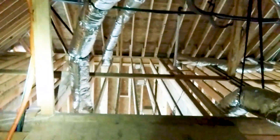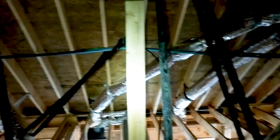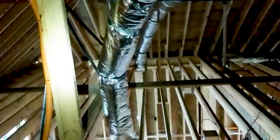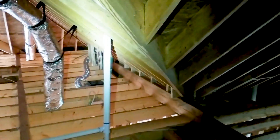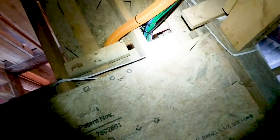Now we're in the attic. This is where I wanted to mount the antenna, but I ran my cable here and wasn't getting enough signal. So I'm actually going to be running it over to that corner where the pole mount is. It's going to come down this nice little path that the wireless guys did, running all the way down to the head end and splitting, providing internet and power for the rest of the house. I just shared on that line and zip tied it along — you can do that with low voltage — and then we'll make our way down to the head end and spread around the house.